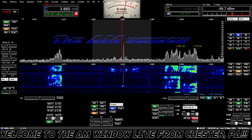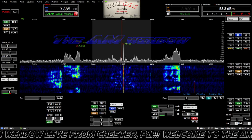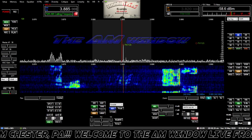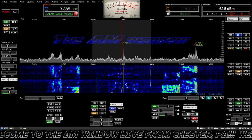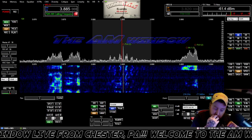Okay, Perry, W3MMR in the group, KK4GZQ, still not able to get my Bird 43 working here. I don't know what's going on. Maybe the battery's dead in it. Something's going on here. It's showing full output on my internal metering on my MT3000A, but I'm not showing it on the Bird. Well, you guys know what I'm doing. I'm hitting on the top of this 43, but nonetheless, she's not coming to life here. I think I've got a dead battery in there. Anyway, I'll worry about that later.